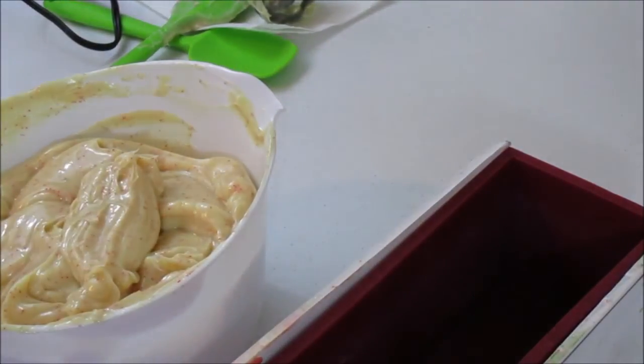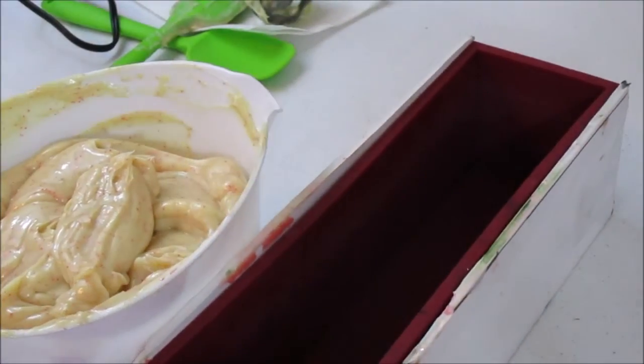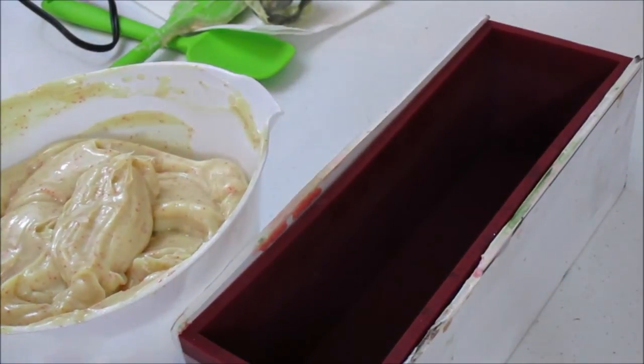Can you see? You can't see. No. There we go. Okay. Good grief. It's like a pudding. Pudding. Ew. Oh my lord. Gracious.